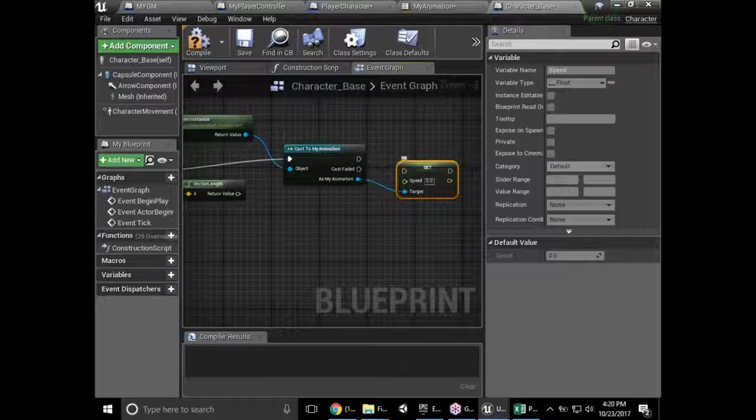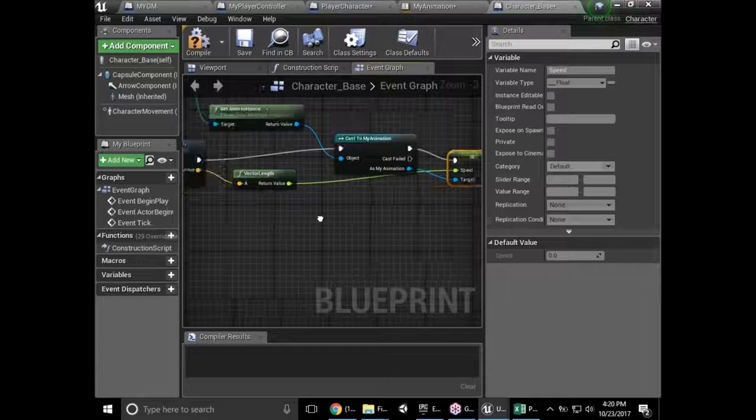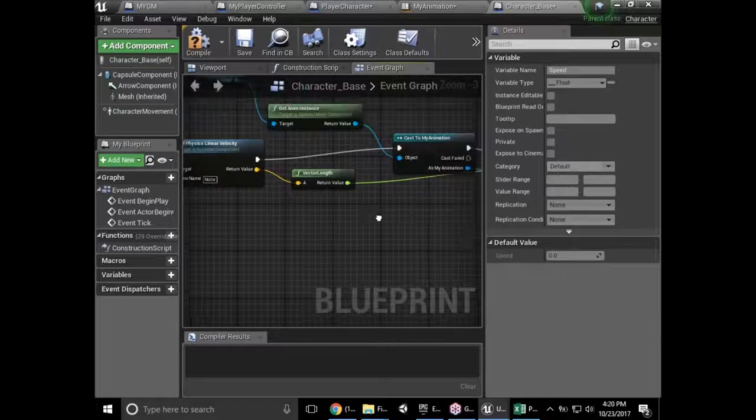And hovering over this, we see that it's just setting the value of speed. We want to do that only when the cast is appropriate. If the cast fails, that means that the animation's not hooked up to this. And we want to set the speed equal to that vector length of this linear velocity.